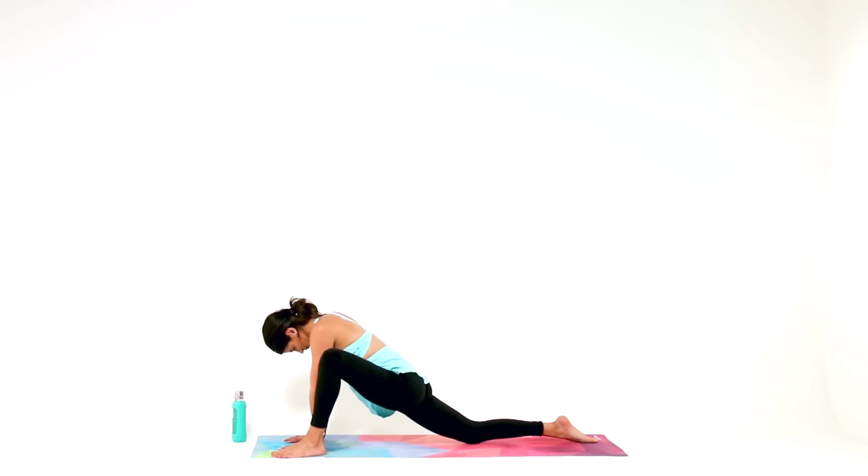Let your head hang heavy. Relax your jaw, relax your shoulders. And deepen your breath simply by deepening your exhales. And we'll be here for a few more smooth, deep breaths. Stay calm. Release any unnecessary tension.